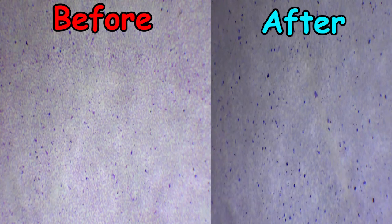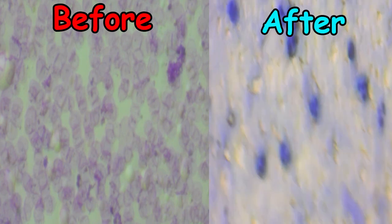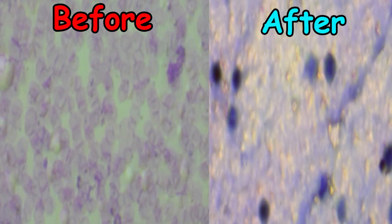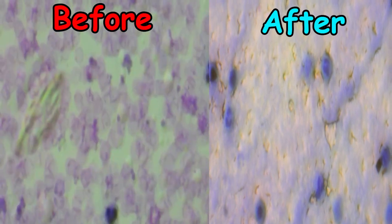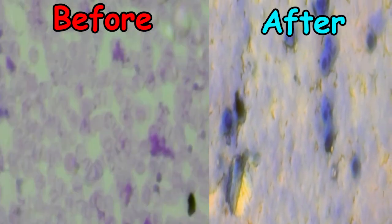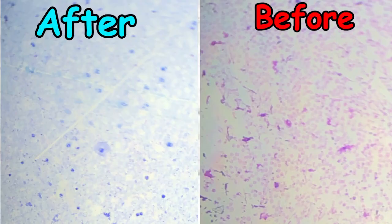However, at higher magnifications, there were a lot more visible white blood cells after my shot, when I was feeling the aches and had the fever. So yeah, the slide with my blood after the second shot had a lot more white blood cells, including lymphocytes. Just in case you didn't believe me, I bought a microscope to phone adapter to get some higher quality video. Here, look at these 2 photos taken on the same magnification.